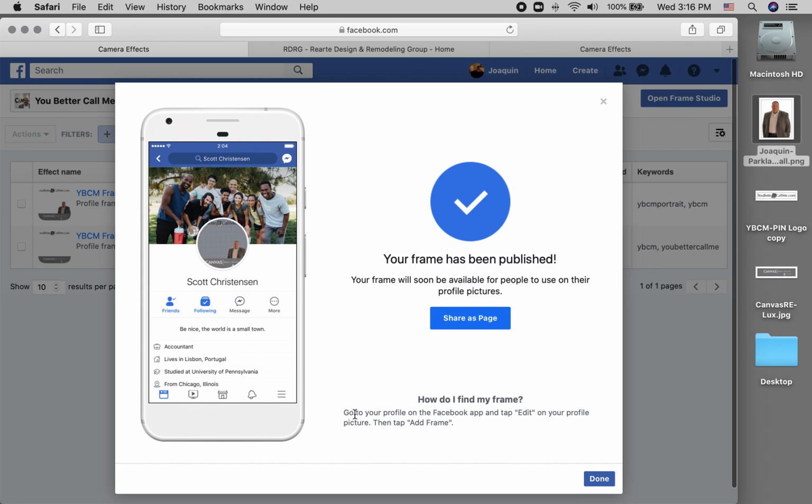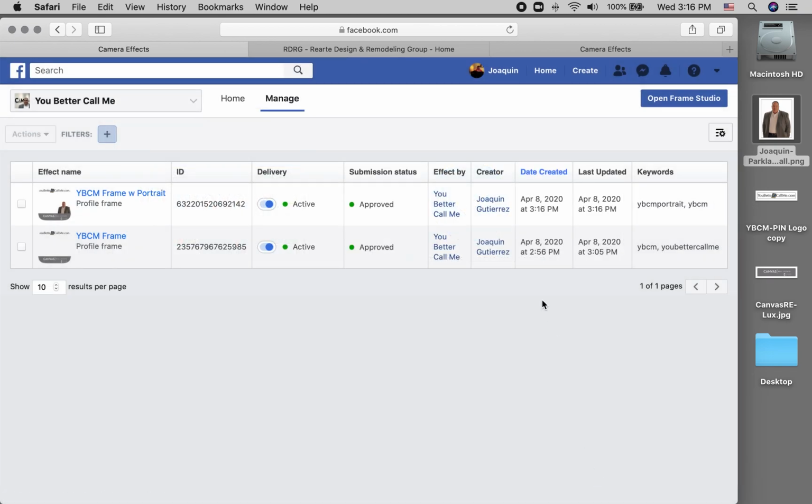This is important. Go to your profile on the Facebook app and tap edit. On your profile picture, then tap add frame, and you'll be able to find it. But why I like this is the live camera reason. And that's just a great thing to see. It's a great tool. I'm going to hit done.